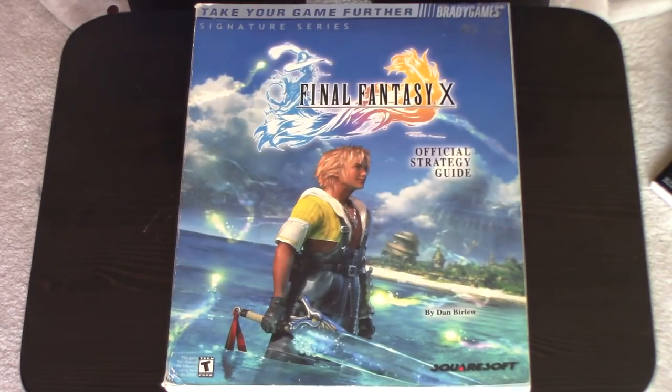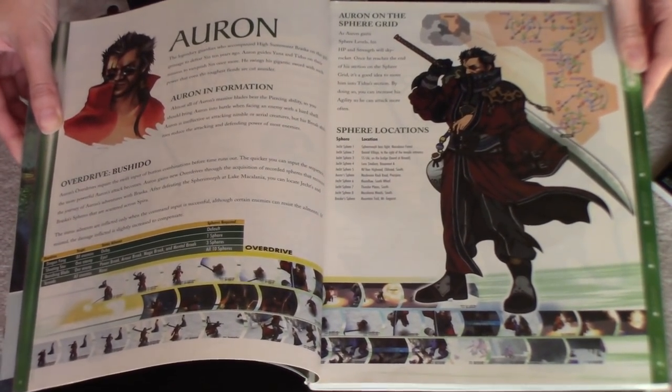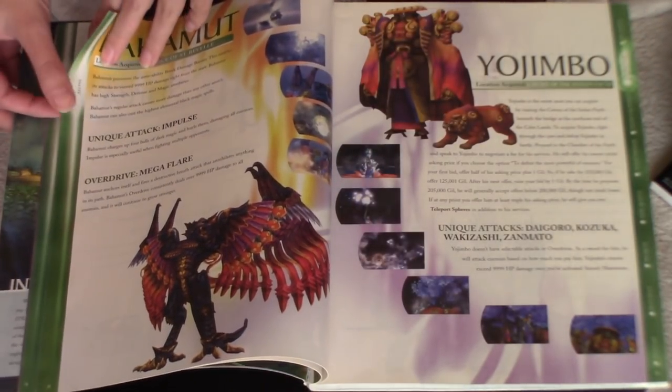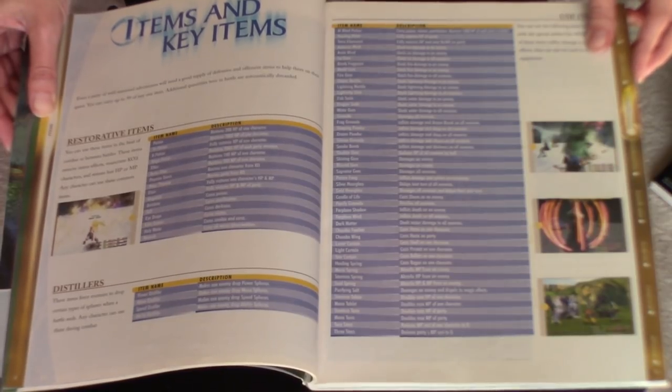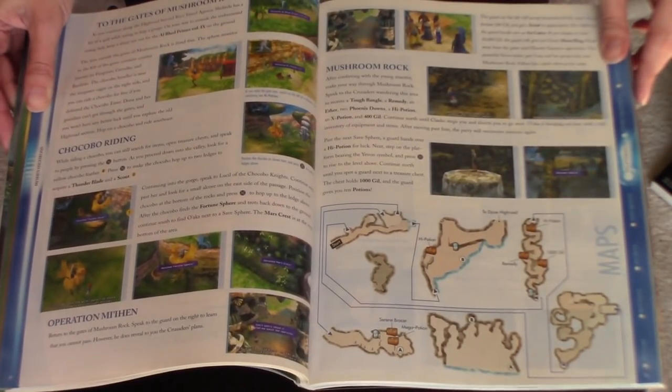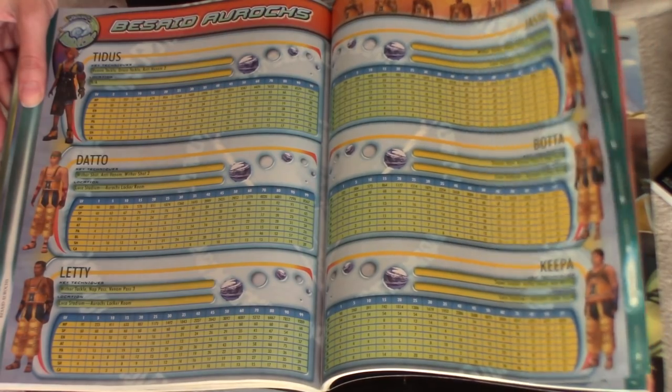Next up is Final Fantasy X. This is another one that's quite nice — it has a very step-by-step walkthrough of the main game itself. Final Fantasy X is quite a linear game, so the main walkthrough I find isn't all that useful, although it does show where every chest and things are. It also gives the walkthroughs for the temple challenges, which are probably the most challenging part of the game that someone might need a walkthrough for. But what is most useful is the side quest stuff, specifically about how to get everyone's ultimate weapons, the different Lore primer locations. There's also a whole section about player stats for Blitzball, which seems a little excessive.